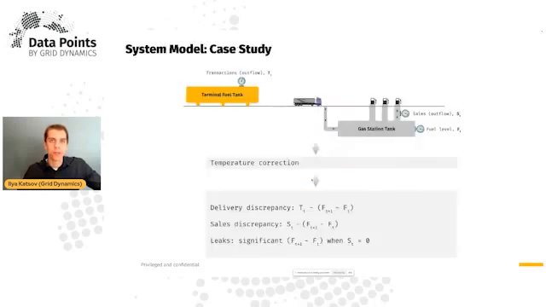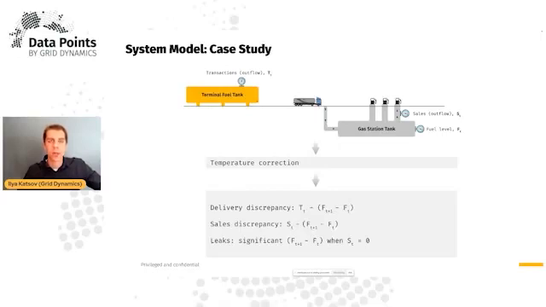So let me illustrate this with an example, and I will use this example going forward as a running case study. It is actually based on a real project, and I will use it to illustrate the concepts that I'm talking about. To be more specific, let's consider a fuel distribution company that has some terminal fuel tank, and uses, for example, trucks or other vehicles to deliver this fuel to gas stations or other locations.